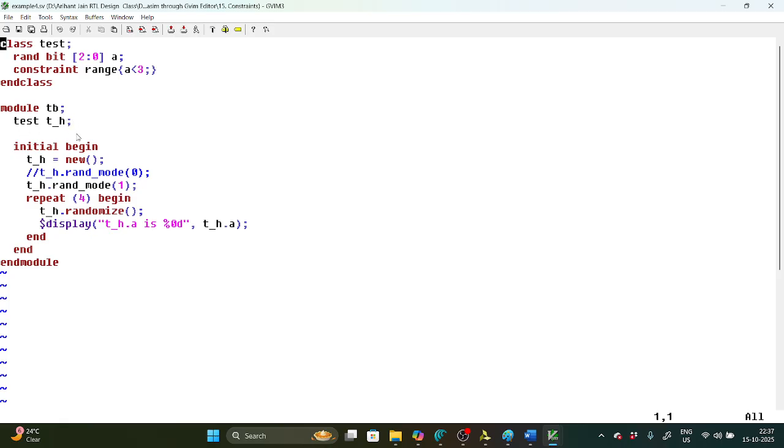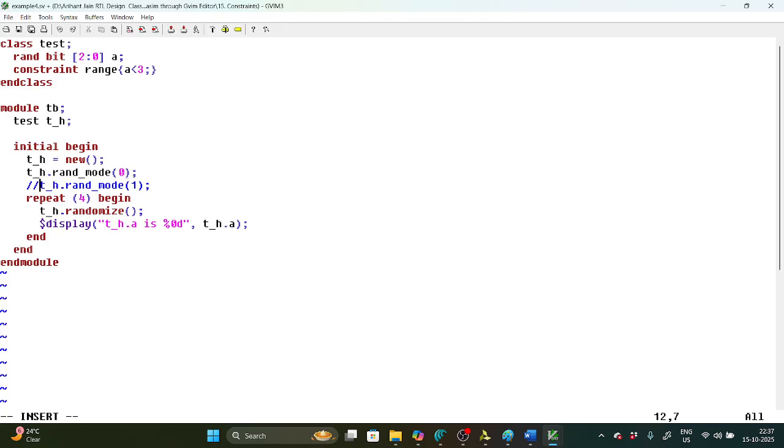Within the initial begin block, t underscore h equal to new, I am creating the object. After that, I will execute t underscore h dot random and rand underscore mode 0.